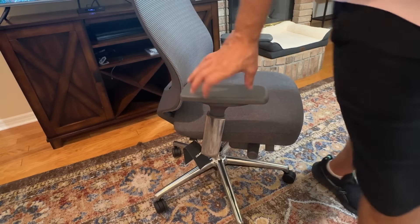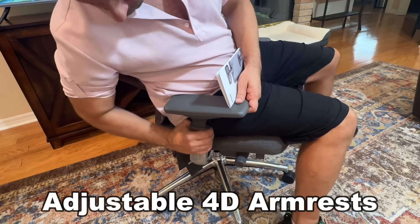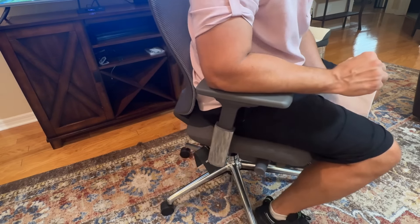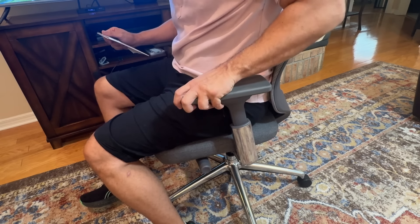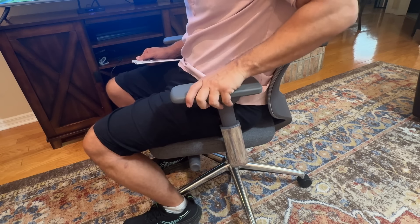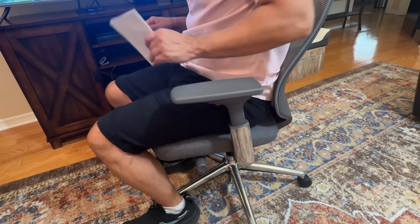Let me show you how cool this is. I'll bring it down so you can see — it's adjustable to the nth degree. Left and right, and then in and out, up and down. They've done everything to make sure you receive the utmost comfort. You can adjust each armrest individually to get the exact right fit — wider or narrower, front and back, left and right, in and out, up and down. So many different adjustments.